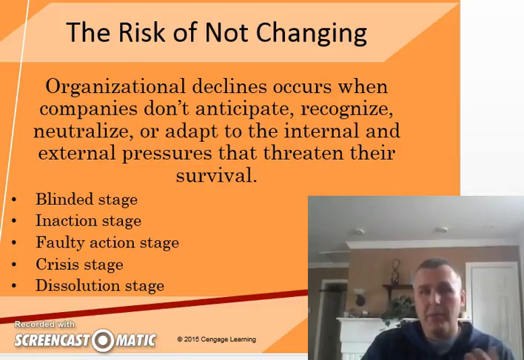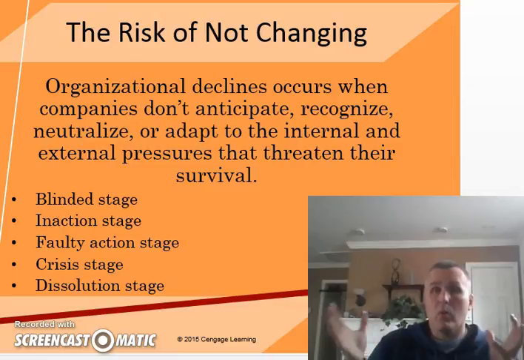So some of the things that happen are like this idea of the blind stage, where things are changing, they're having a direct effect on us, they're giving our competitors more competitive advantage, some of the market share is being lost, but we're blind to it. The key indicators that would help us understand that aren't coming in to wake us up, right? Then we might get to the point where we're awake, but we're already behind the ball and we're scared. And we're like, well, maybe this will just go away and we don't have to do anything about it. Or maybe we have to do something about it, right?